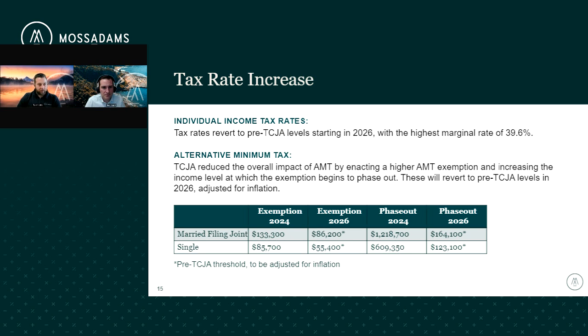One other thing, not to harp on this for too much longer, but there are a lot of people out there who use what's called a producer loan. Basically we're deferring income into the future. Now, with the election uncertainties and some of the things that have been talked about in the media, maybe you're concerned that the qualified dividend rate is going to go away, that we won't have a 15% or a 20% rate in the future. Maybe it's time to revisit your producer loans and decide, maybe I need to pay those now, recognize the income now on rates that I know exist today. Just something to be thinking about and analyzing.